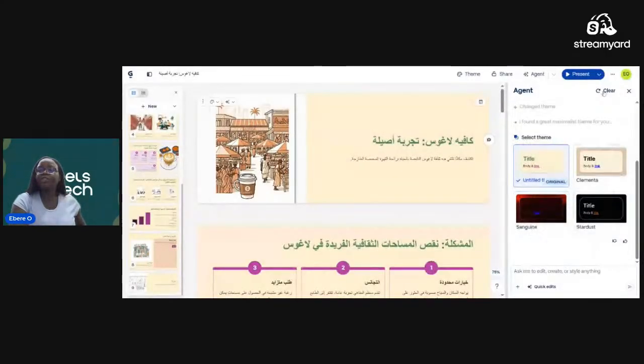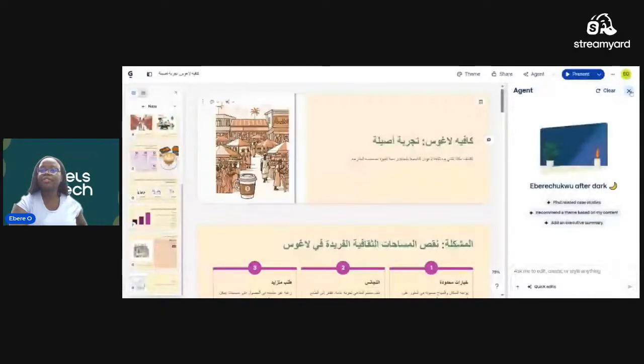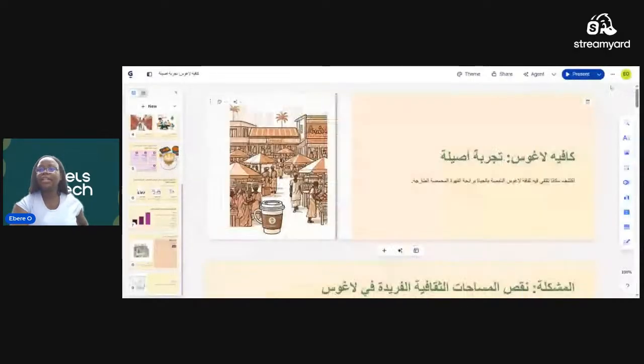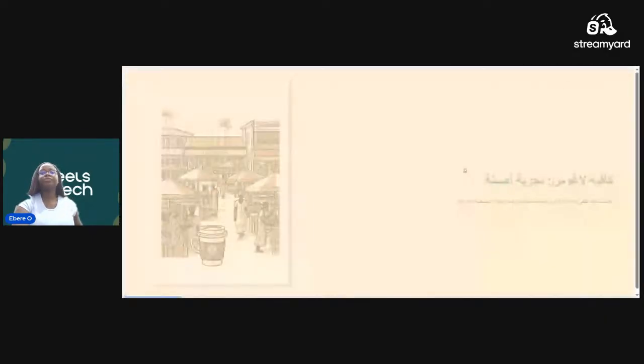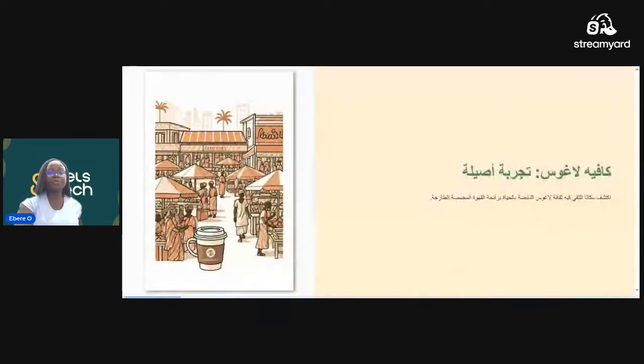But for now, I'm just going to clear that. We don't really need it. And then to share it, you can present the link. You can share the link in present mode, I mean. All right, escape that.